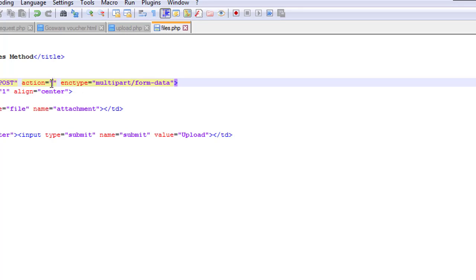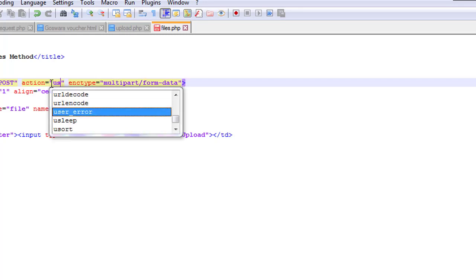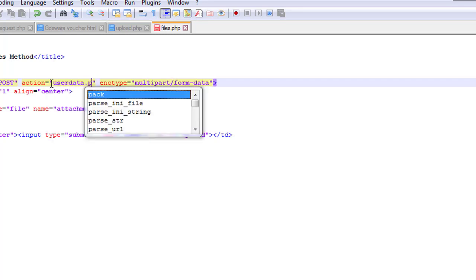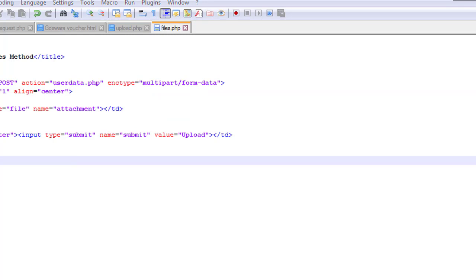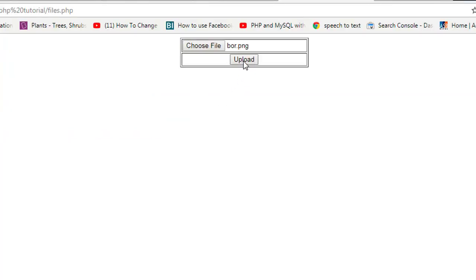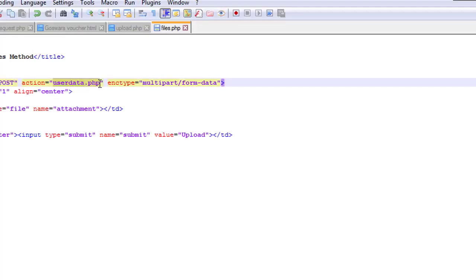So now I would like to define action as userdata.php, and let's save this. It means when I click on this upload button, the page will redirect to userdata.php. For that, I have to create a new page.